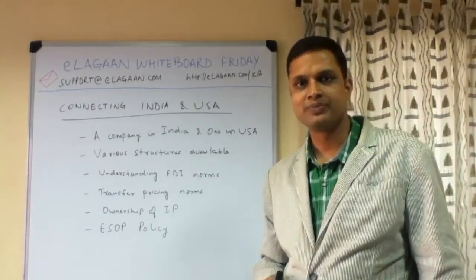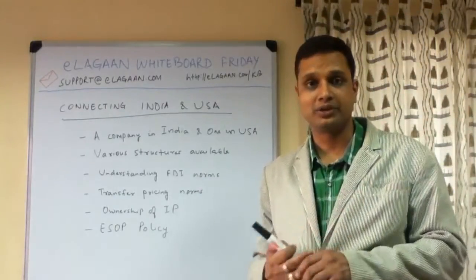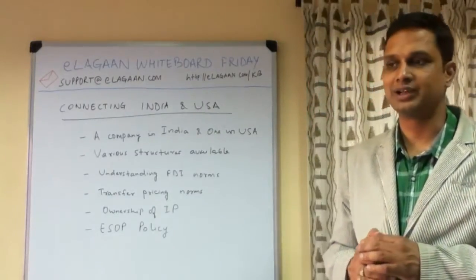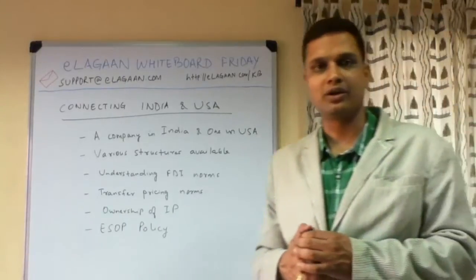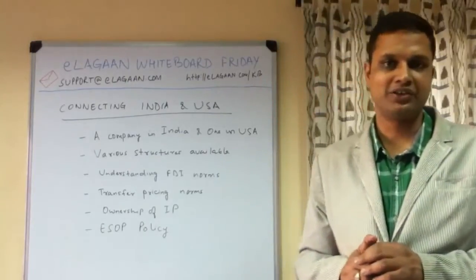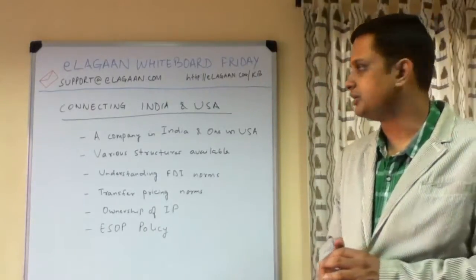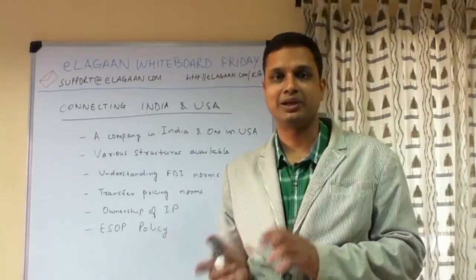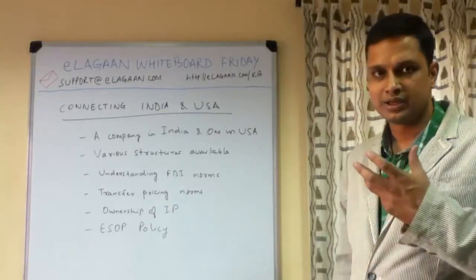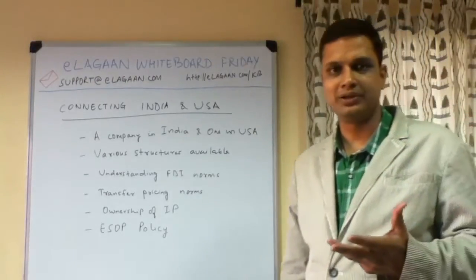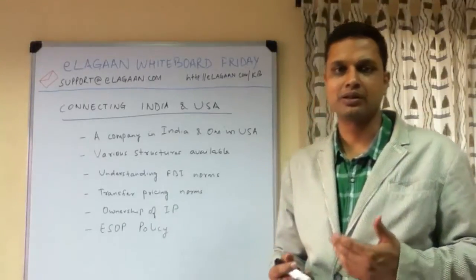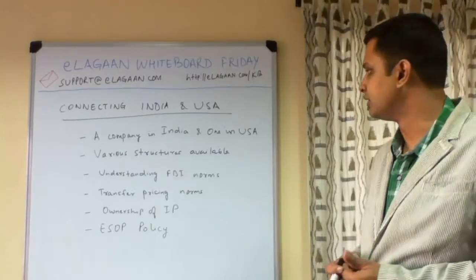Even if you're trying to incorporate a company in US, you have to be aware, like one small example I'll give. Generally, in your individual capacity, you are not allowed to incorporate a company outside India. You can always buy shares of an existing company, but you are not allowed to incorporate as an individual. As a company, you can always incorporate. So some of these rules would actually decide what kind of entity you should set up in US, UK, or wherever it is, and India, and how the relationship or the connection between both the companies should happen.